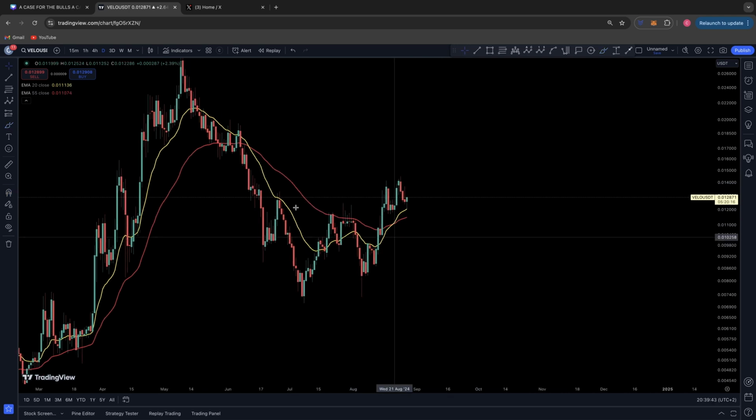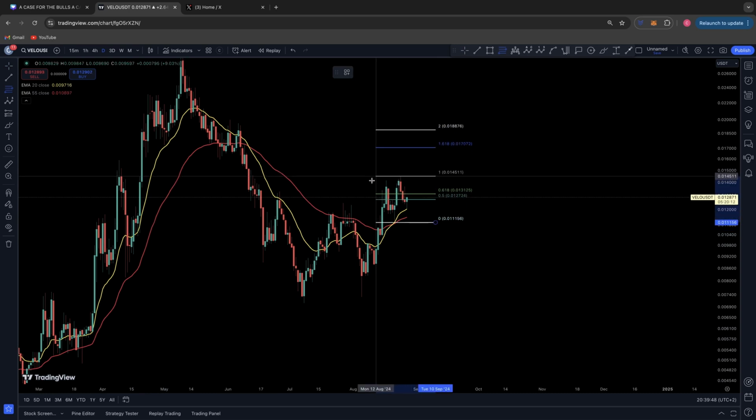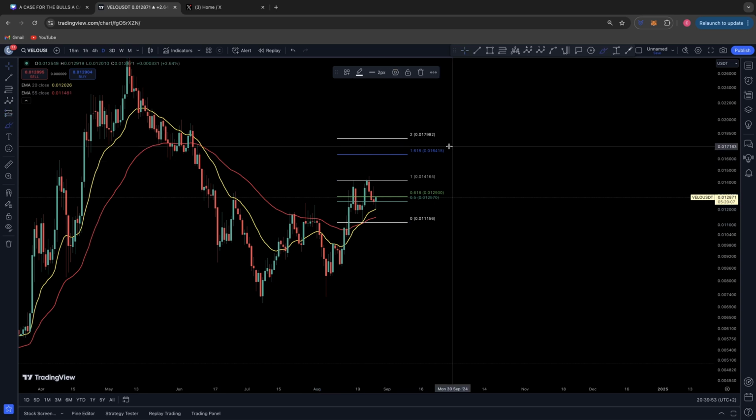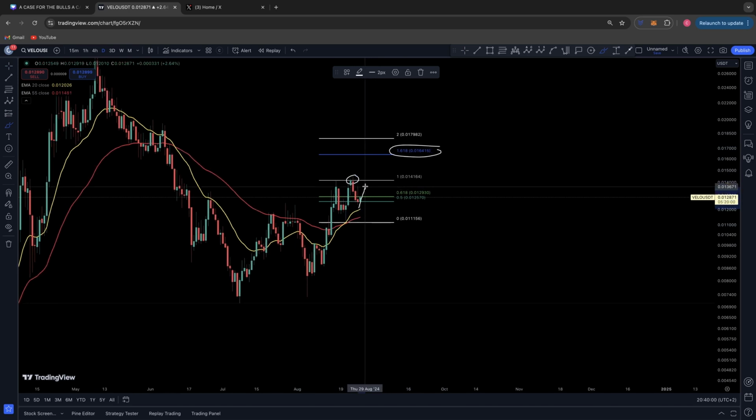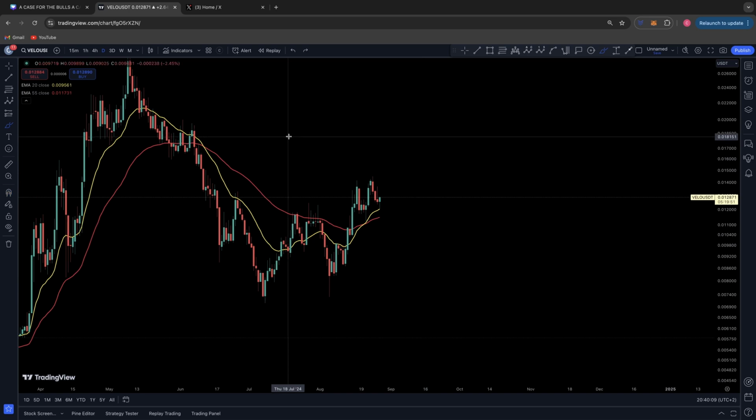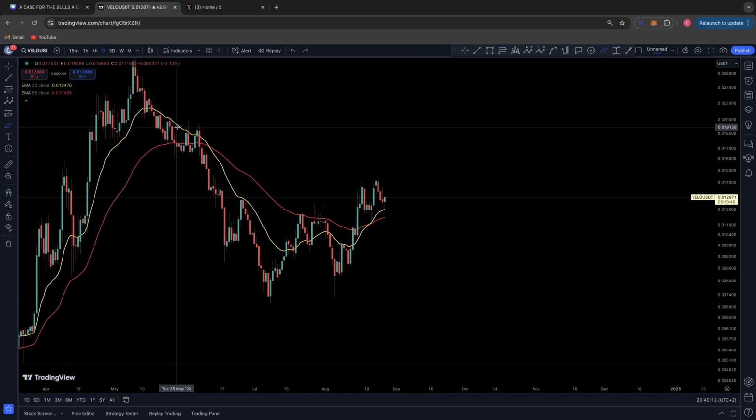If we do start breaking out of our 0.0145 highs that we've just put in, I think we could be looking to run up to 0.016 in the near short term. But we have to take out our local high and continue this move up here in order to validate a potential move up to the 0.016. And then I have further targets beyond up to 0.020. Spit it out.